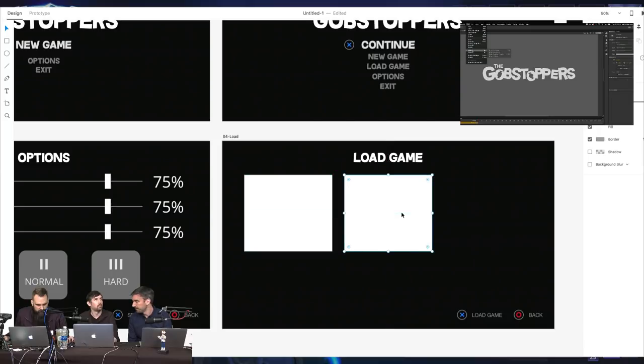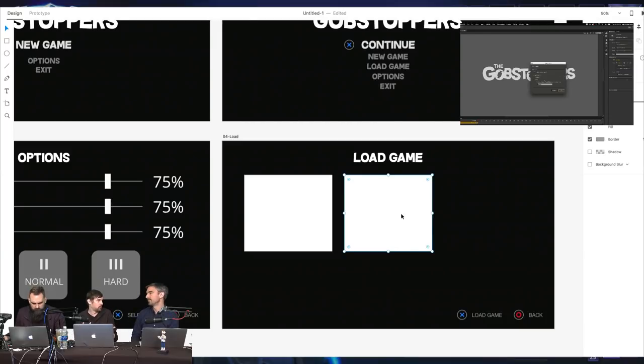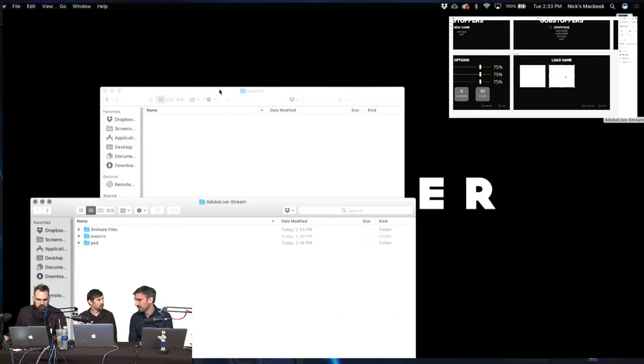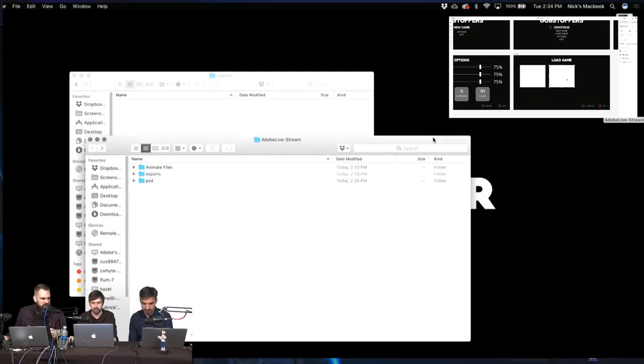But you can't break them apart if you bring them in. Maybe not. Yeah, I see what you mean. That's one of the reasons why I bring this type of stuff into Photoshop, because I'm very comfortable with the shape layer. I can go in there, select the inside of the candy piece, extract it and save it as a separate piece, so I can use it as an asset for myself.